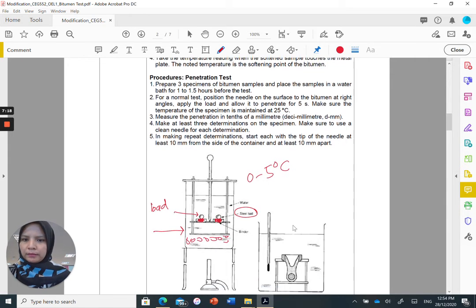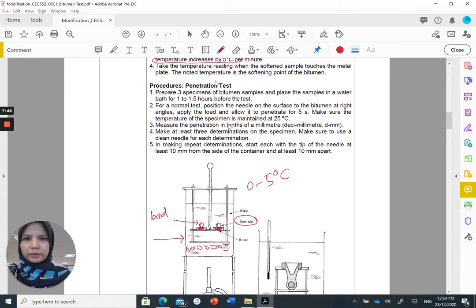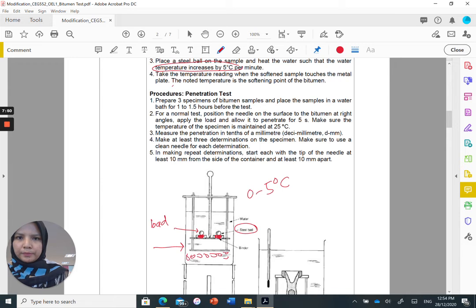Okay, then once it has dropped, as already explained in the video, the drop of sample A and sample B must not differ by more than 1 degree Celsius. If the difference exceeds 1 degree Celsius, you must redo the whole experiment, because there might be a slight error while you are handling or doing the experiment. Okay, so you would then take the reading of the temperature for this softening point, right?